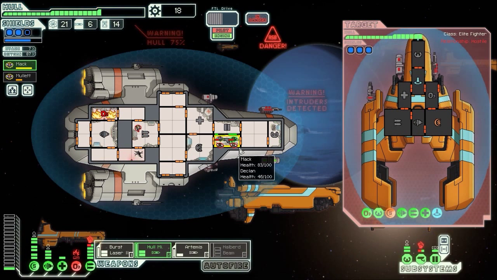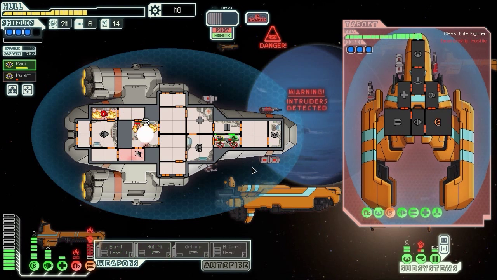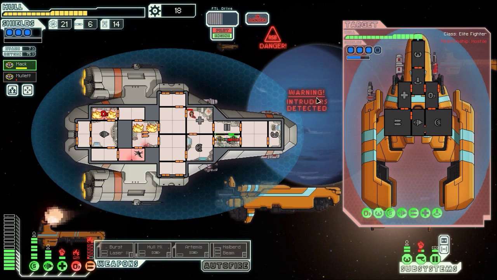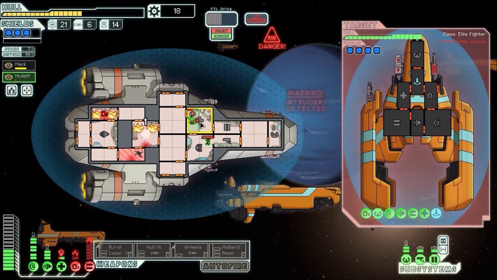This isn't even the flagship. This is just a fighter. We can't fight these guys off. The hull is under attack. Our O2 is down. We're currently on fire. Weapon systems are on fire. They're beaming in additional people. The only thing we can do is fight this off in sickbay.